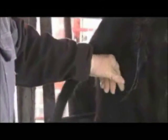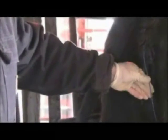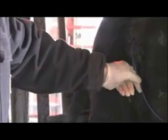and insert the CIDR and applicator at an upward angle, ensuring that the tail of the CIDR is pointed down. Insert the applicator until resistance is felt. Depress the applicator trigger and slowly pull the applicator back out. Again, ensure that the tail of the CIDR is facing down to minimize the chances of the CIDR being pulled out during the estrus synchronization protocol.